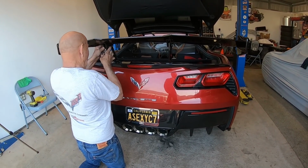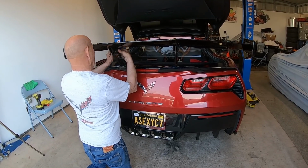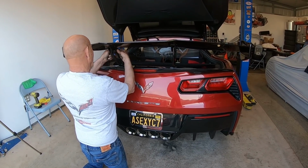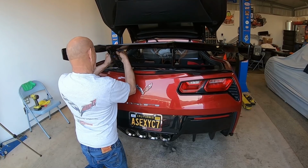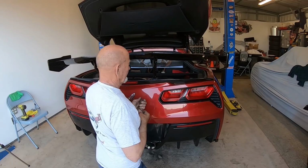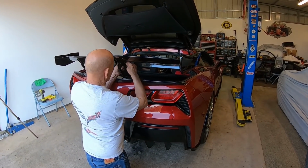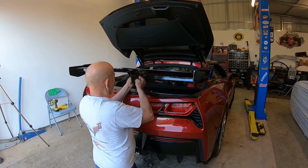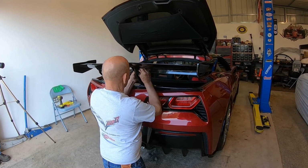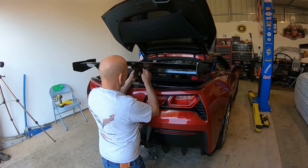I mean, there really isn't. The hardware that it came with is top notch. As you can see, the fitting of the thing, everything just lined up perfect. We're not having to fudge it. When we put the level on it, there were so many different spots where the brackets could have been out of whack, and it wasn't. It was just dead on right from the get-go. So you couldn't ask for a better fit. So anyway, enough of that for now. It just came out really, really well.